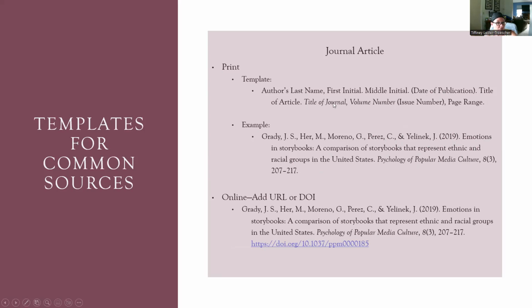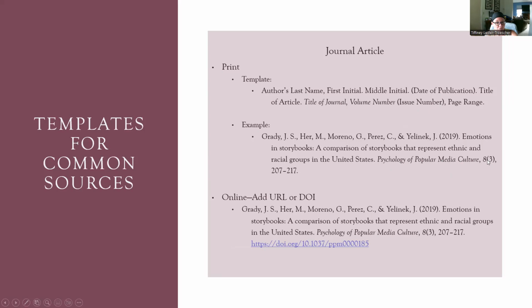Then we put the title of the journal and the volume number in italics with the issue number in regular font in parentheses. So the title of this journal is Psychology of Popular Media Culture, comma, volume 8, still in italics.